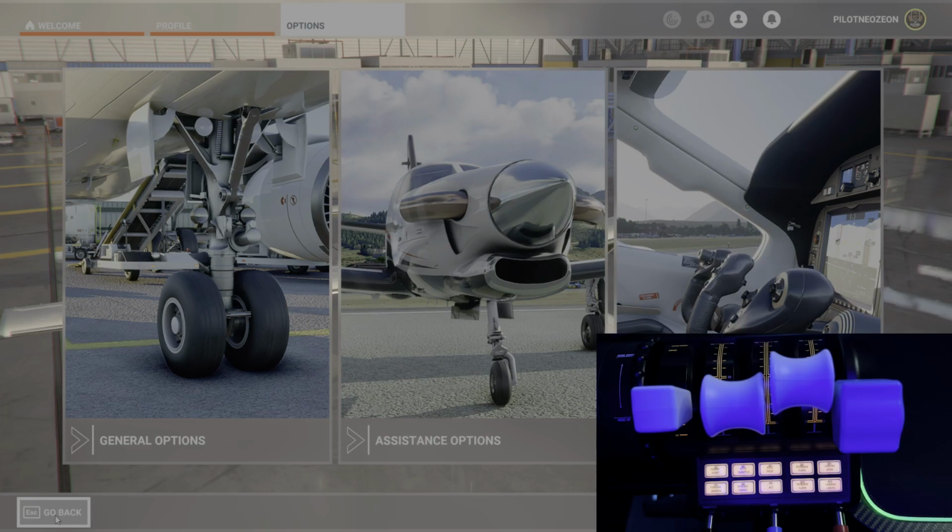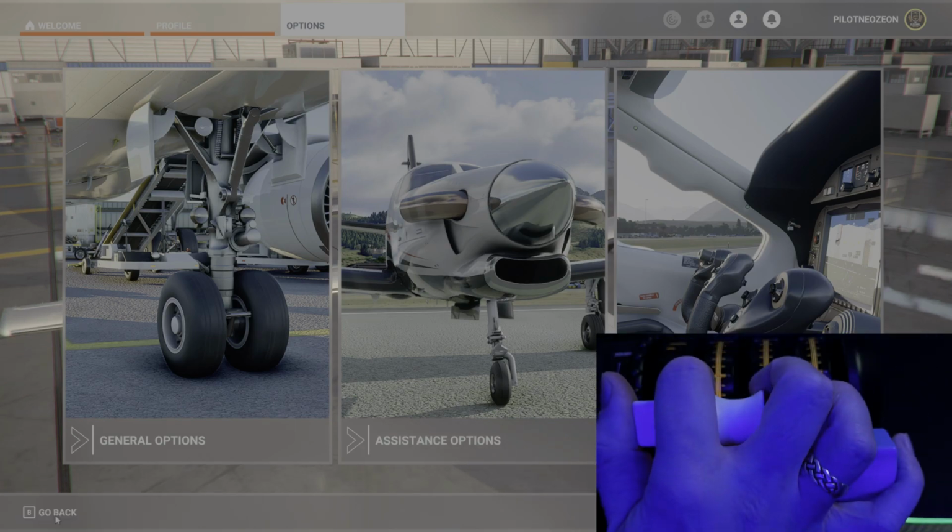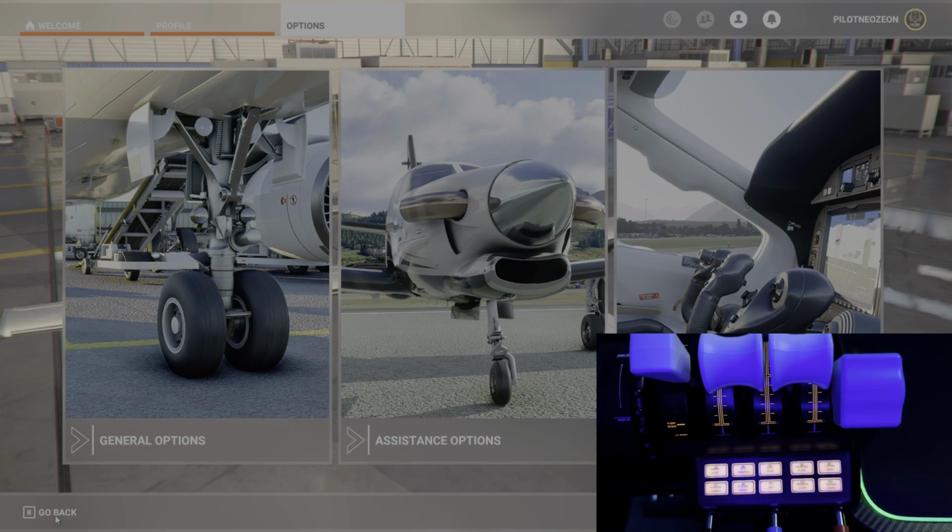But like I said, if you have any questions, let me know. But that's how I have mine set up. If you want to do yours the same way, great. I could help you get there. The buttons stay the same after I set them up in that first configuration I showed you. Only thing I changed later on is levers, and that's the only thing that's really changed in those different profiles after that point.